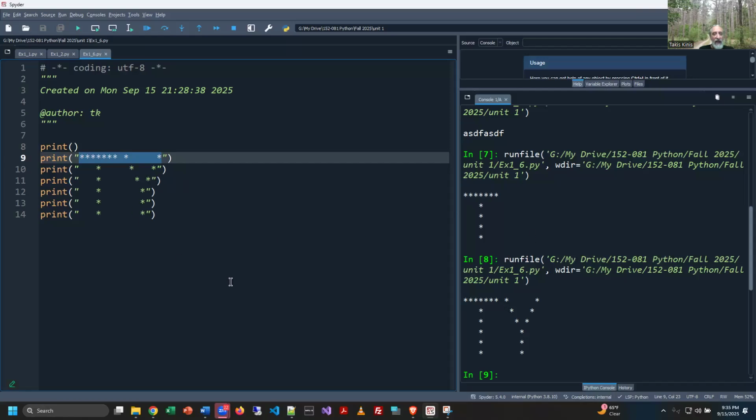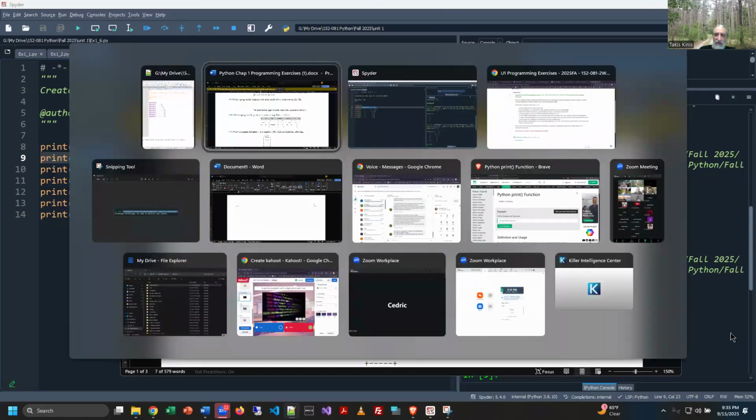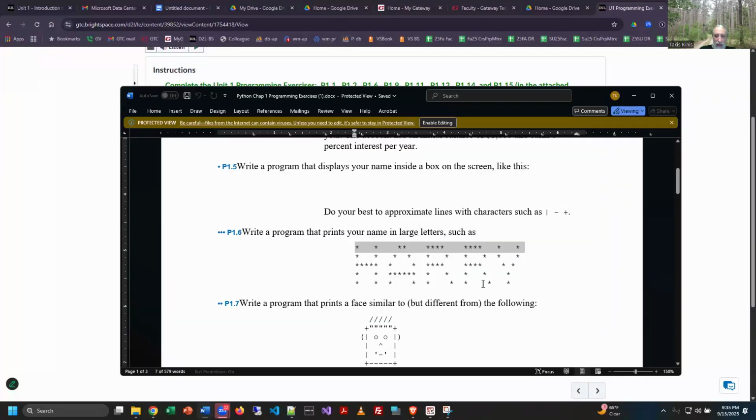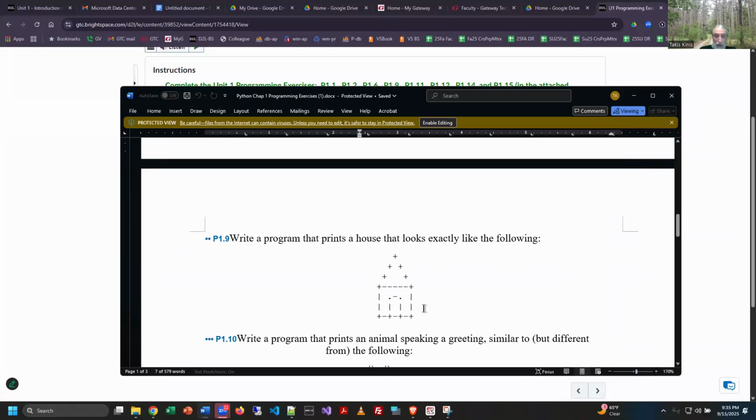So this is a simple little exercise. That was exercise 1.6. The next exercise is exercise 1.9, which is a very similar exercise. Okay, so I'm going to go to the document, and for that one, they want us to make this little house. And notice this one's a little bit more complicated because it's not using one character. It's using a bunch of different characters and dots and dashes and this weird up down line, which is not the letter L, by the way. And this one is pretty easily coded too. So I'm just going to go ahead and do it.